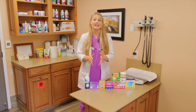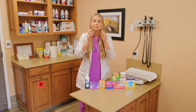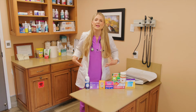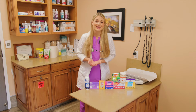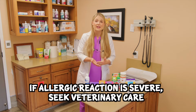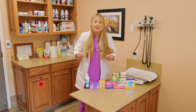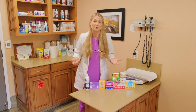If your pet is having a severe allergic reaction where their eyes are shut, their lips are super swollen, they have giant welts of hives all over their body, or they can't breathe, you have to go to the veterinarian because this could be an emergency and they're gonna give them a shot of a steroid or send you home with steroid pills, or it may even need an epinephrine shot, you know, like an EpiPen for somebody who just ate peanuts who can't breathe.